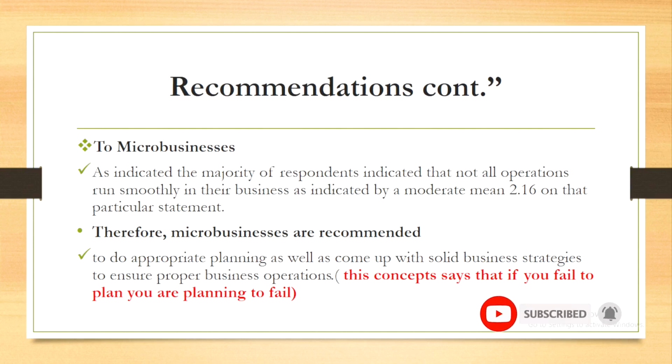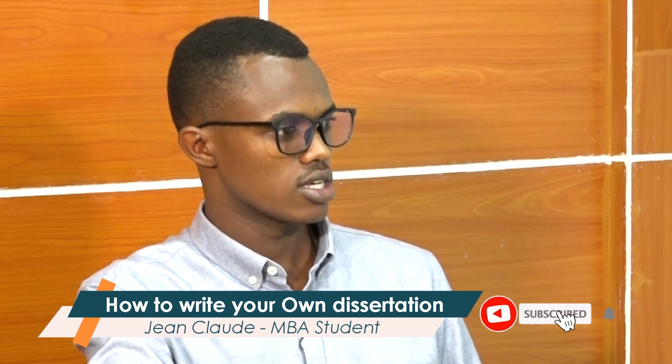Now for micro businesses, we have seen that the main problem they are facing is poor strategic planning. That's why we recommend that micro business owners have appropriate planning so that it can help them to perform well. We know the saying: if you fail to plan, you are planning to fail. So we recommend that micro businesses have strong and appropriate planning.